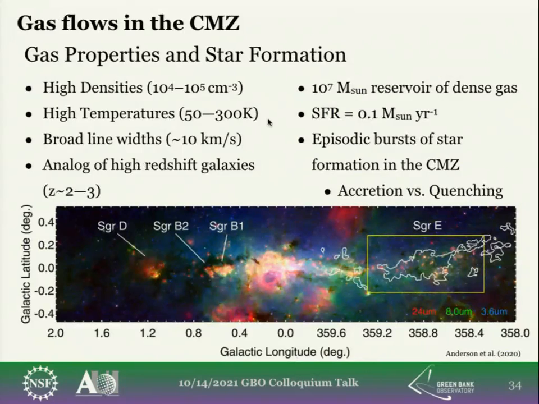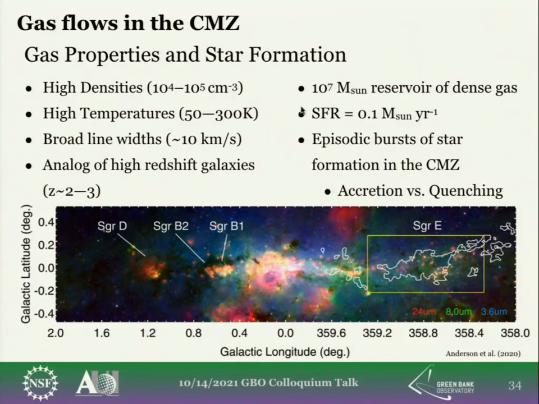So this ties it back in to my first slide, where I mentioned that we aren't really able to observe some of these gas properties in these distant galaxies, especially at very high redshifts. And so by studying regions like the galactic center, you can observe several of these clouds on the sub-parsec size scales. All right, so I also wanted to discuss a little bit about star formation.